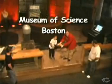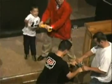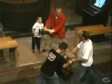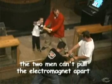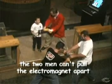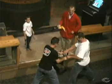Here's an experiment conducted at the Museum of Science in Boston to illustrate the power of an electromagnet. The power drill has been set up with a handle or crank in its bit. The batteries are removed, and instead wires are attached from the drill motor to a light bulb and to the coil of wire of an electromagnet. Using the crank, the electric motor becomes a generator, as demonstrated by the light bulb.